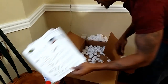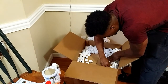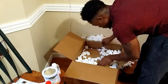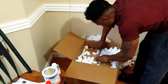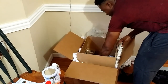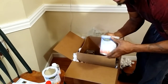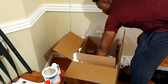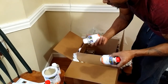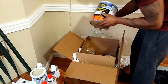Tech sheets for mixing ratios and stuff, drying time. This is my other can of urethane sealer, black. I ordered two quarts of it. Same thing, the activator and the reducer for that one.